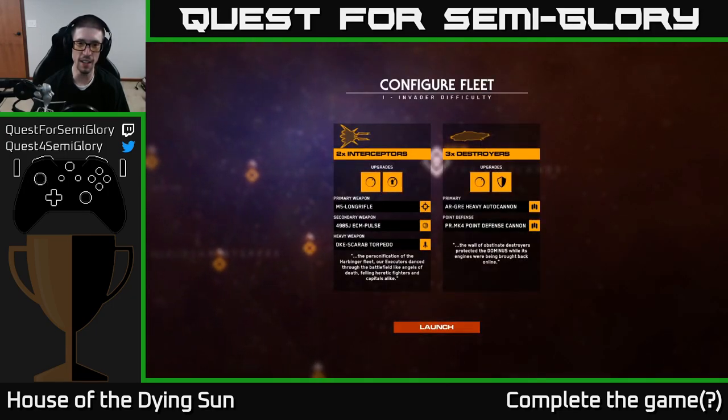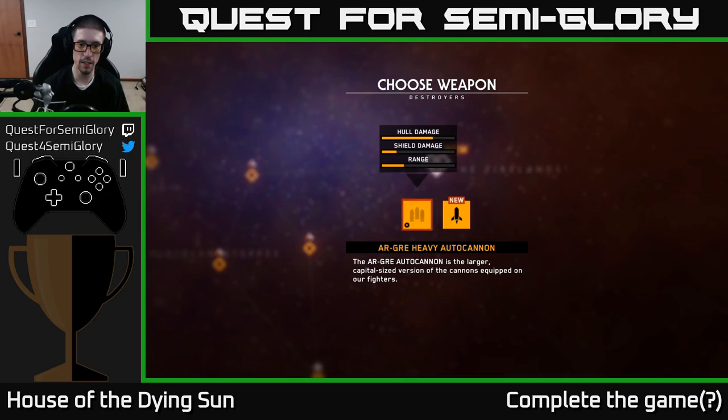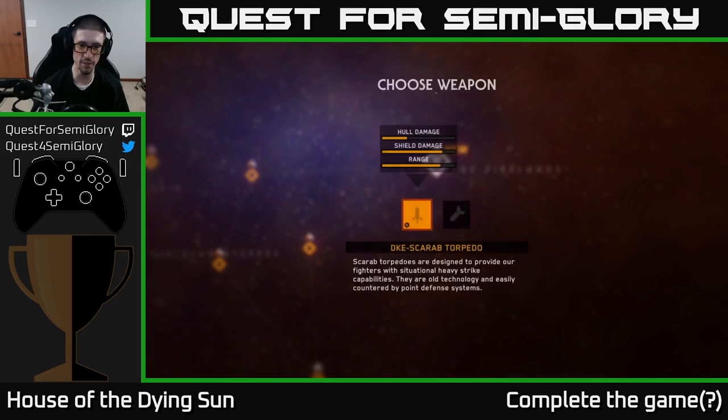Aha, I see. Point defense and primary weapons, huh? Pummel shields from long range. I see. Okay, so more of a support weapon then. Okay. Point defense cannon or flak cannons. Okay. Well, no. Oh, that's gonna just come along with us, huh? Alright, cool. Yeah, let's bring those fuckers along.